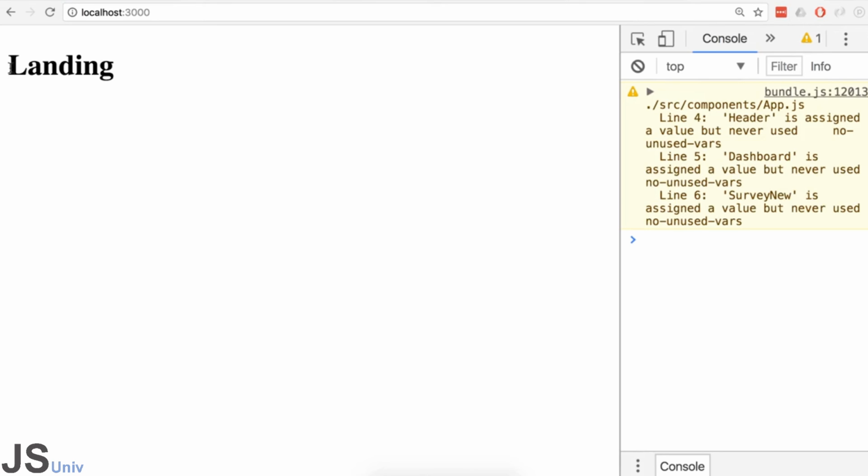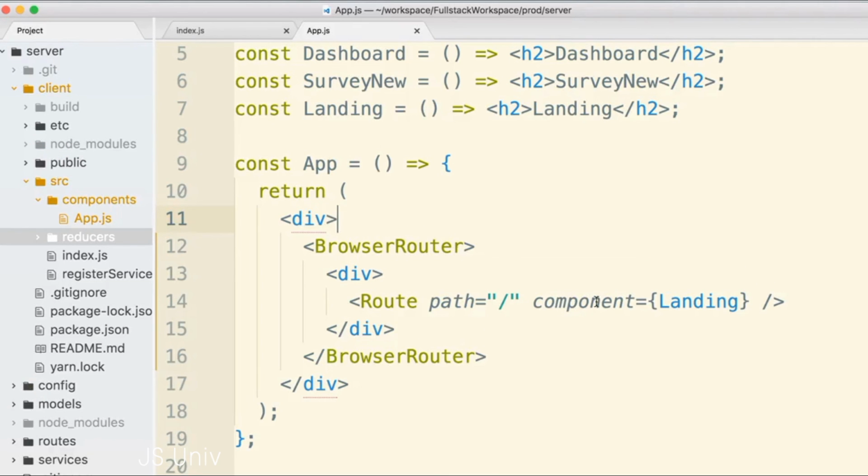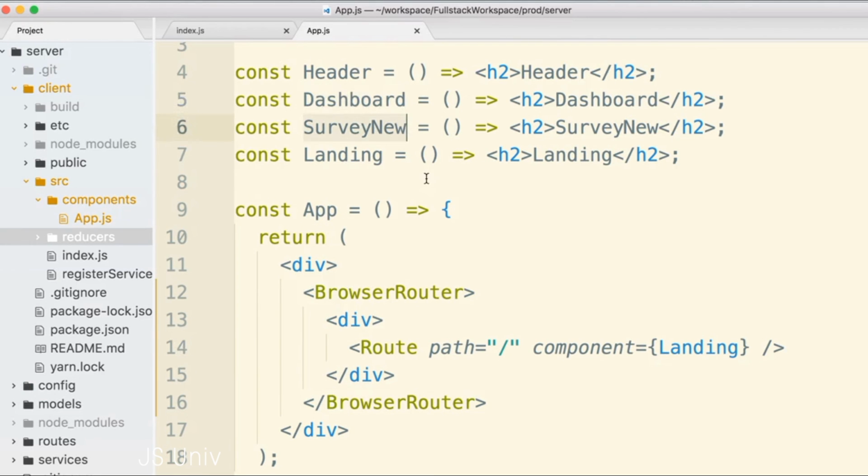Now what's way more relevant is the fact that we see the text on the screen of Landing. Great, that's basically what we want. We just want to see the landing component appear on the screen. So we now have at least one component that shows up when a user visits the root route of our application. Let's continue in the next section, and we're going to start to add on a couple more routes to this thing that uses the dashboard and the survey new components. And when we add those additional routes on, we're going to start to see some slightly mysterious behavior. So let's continue in the next section, and we're going to see what happens, and we'll figure out how React Router handles some of its more advanced routing rules. So I'll see you in just a second.